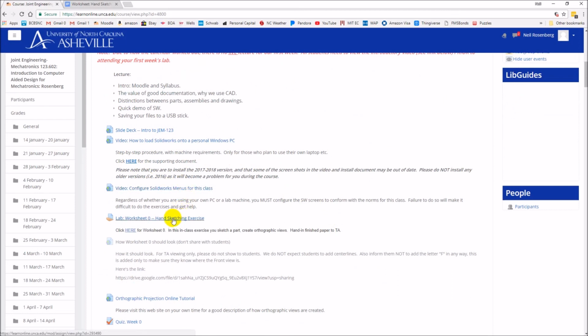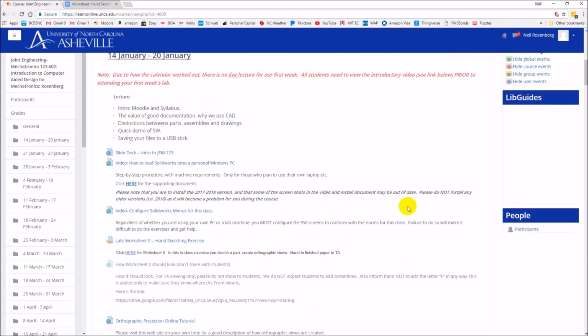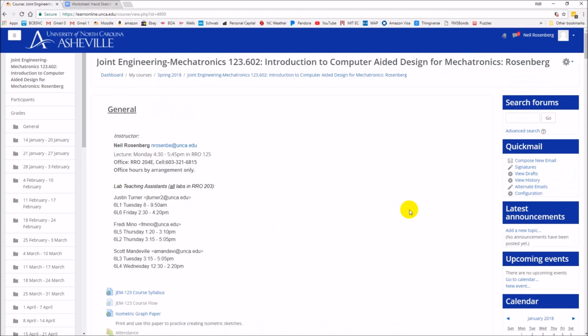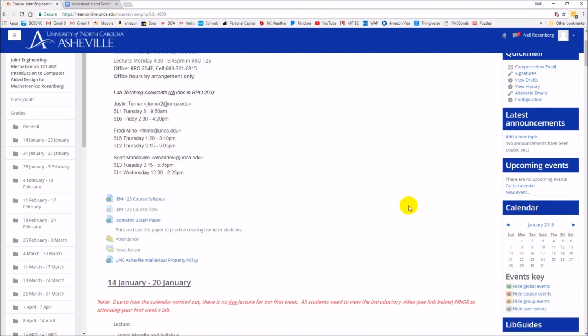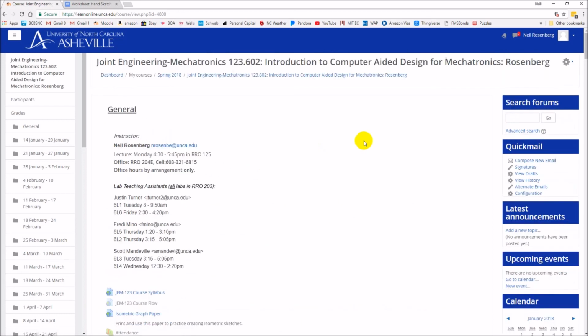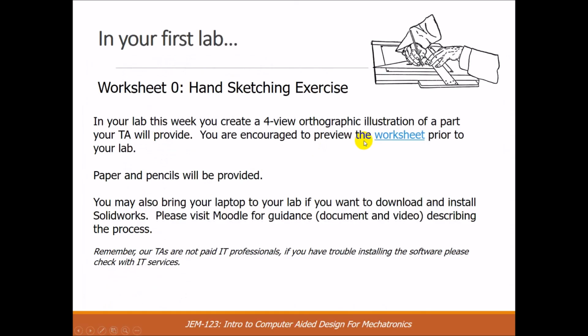And then finally, here's the worksheet for Lab 1. You will hand that in at the end. You'll be able to look here to see what the due date is. That has not been set yet. In addition, up at the top, here's a link to the course syllabus. You are encouraged to take a look at that. So that's about it. We hope you enjoy the class.